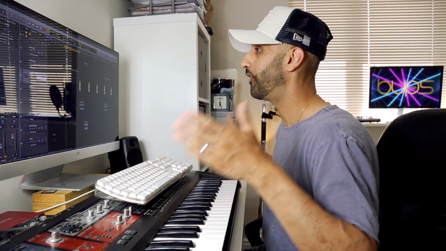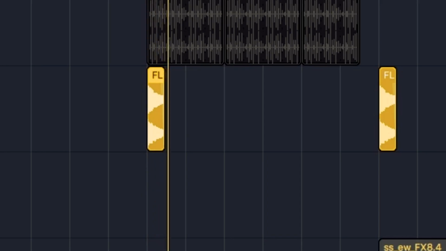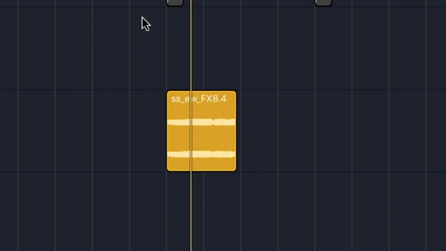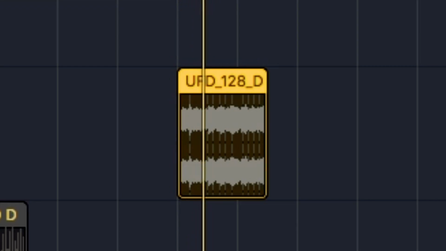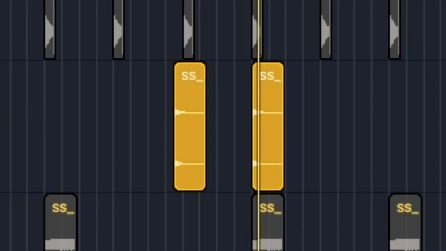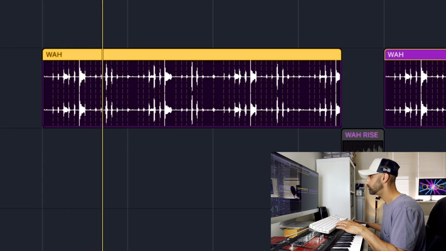Dance music is full of impact and attacks, and throughout the track I use this crash, this sweep, a detuned riser, a white noise riser, and a cymbal impact. Underneath the first chorus, building up into the main drop, I introduced another guitar. Played with our previous elements, we have this.